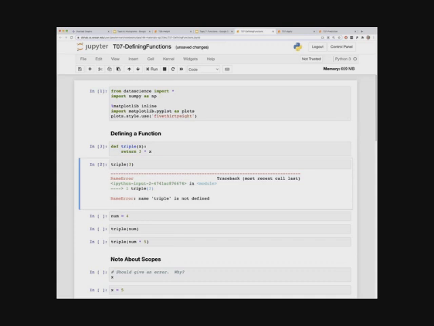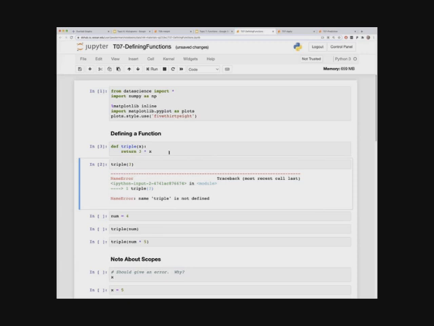And so now when I call triple, it's going to pass in that value 3, and that value 3 is going to be contained in the object x. So when we call with the input of 3, x is going to have the value of 3, and it's going to perform the body, which is going to return 3 times x, and in this case, 3 times 3.